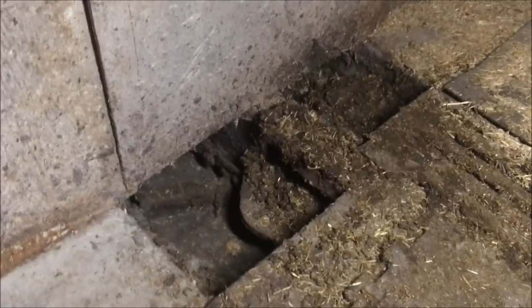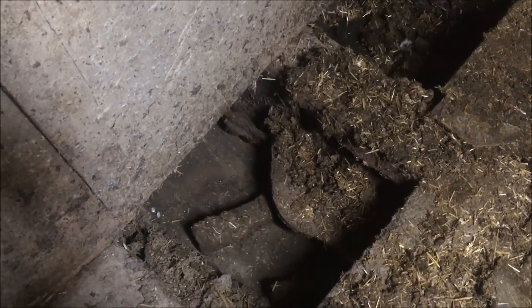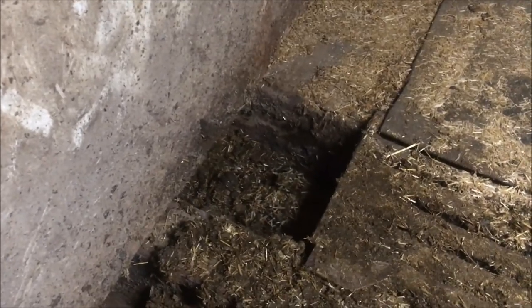So here's the start and the stop button for the barn cleaner, and that will run around. And I've got a little shed. You can't see through the fan there, but on the other side of this wall here, where it goes out, there's a shed that it runs into, and then you can scoop it out of there into a spreader. So we're gonna start it up and let it run. Coming back in, going out.